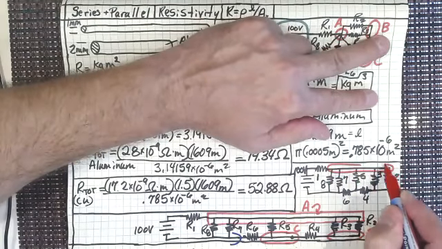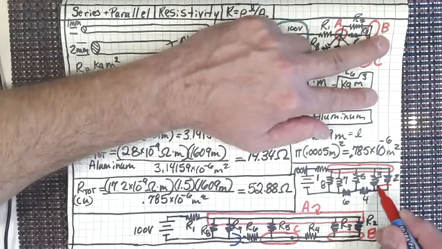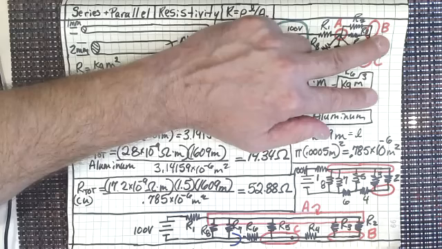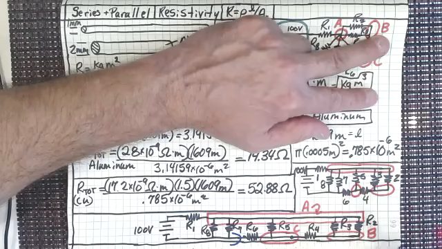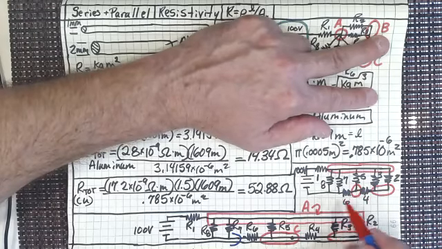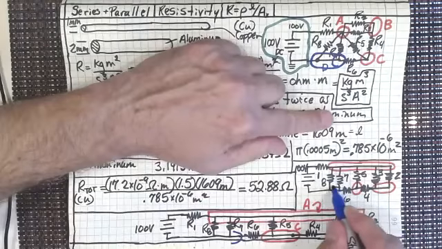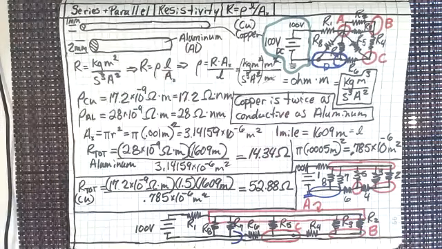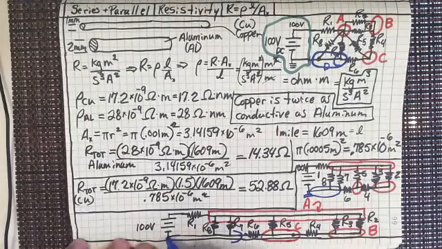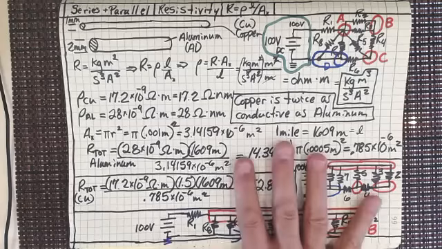What's the voltage at that node? Stay ahead of me. We're going to look at this node here and find out what the voltage is at node B, and what the voltage is at node C. We already know what the voltage is at node D, so we don't really have to worry about that much because that is grounded, right? In fact, I'll put a ground in here too, but I think everybody can see that.